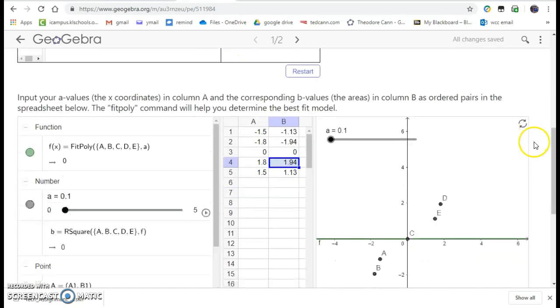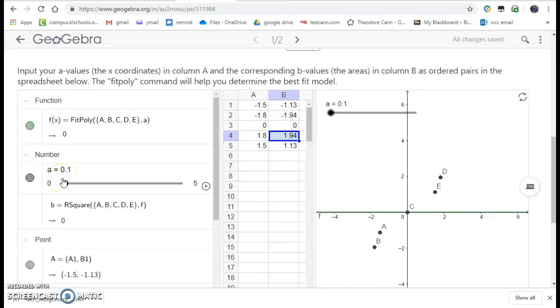All right, so I'm going to scroll down a little bit. I created a slider to address the particular A's. Now, one thing I'm still working on is to make A only increase by an increment associated with integer values. So decimal values for A don't really make sense when you're talking about polynomials, because if you have a fractional power, you're not dealing with a polynomial function, you're dealing with a rational function of some kind, or even a radical function. All right. So, but what I'm going to do is take note of my R square value.